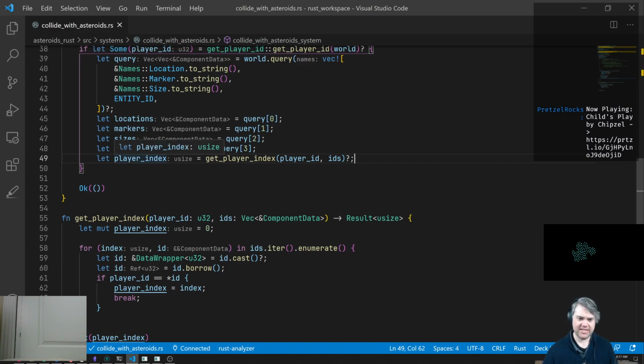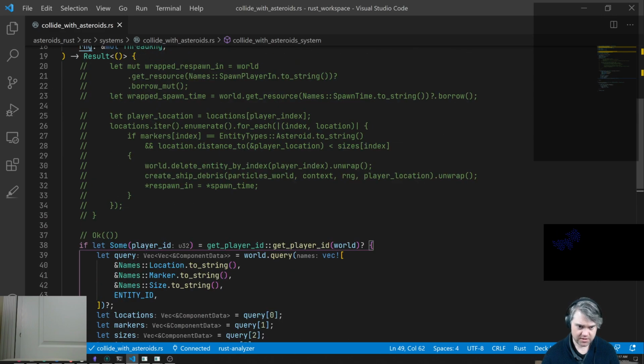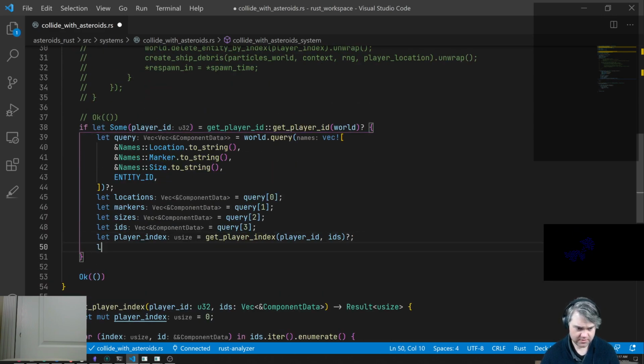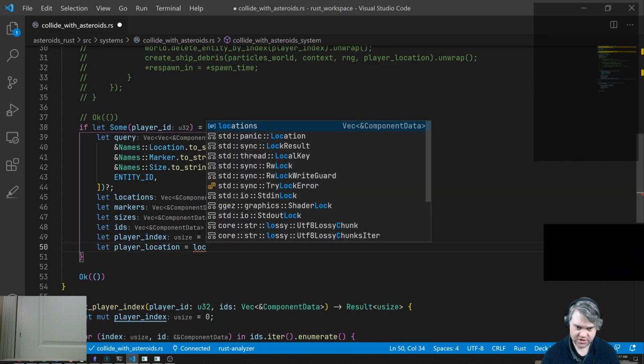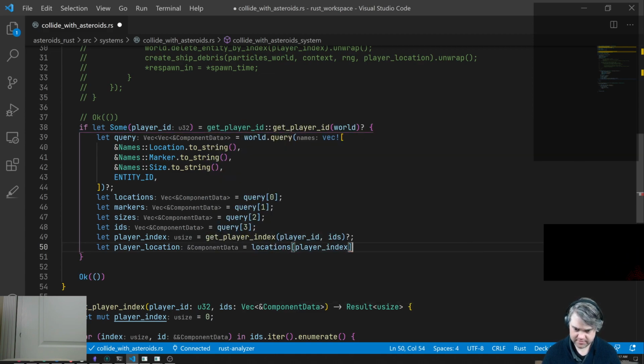All right, so we have the player index here, which means we can now do this next thing, which is player location. Okay, so get the player location equals the locations of player index.